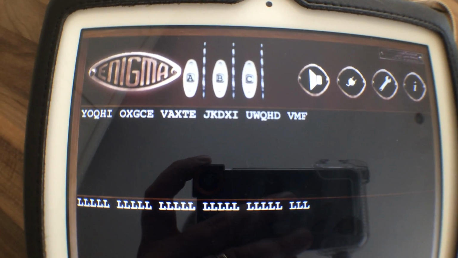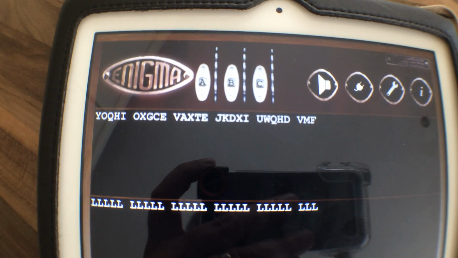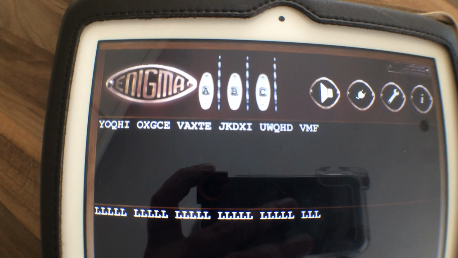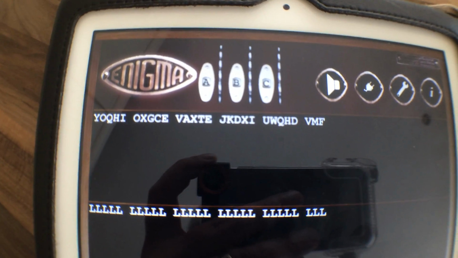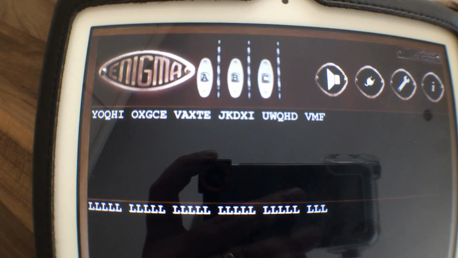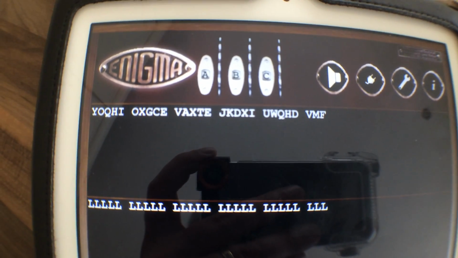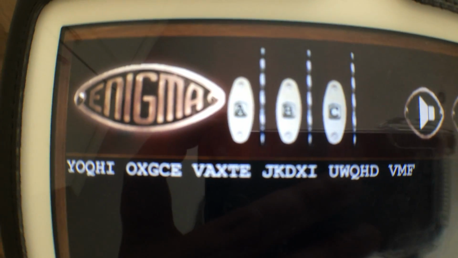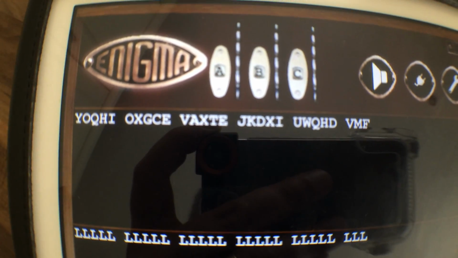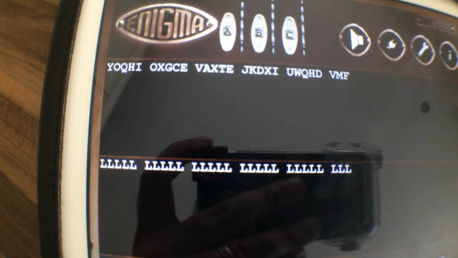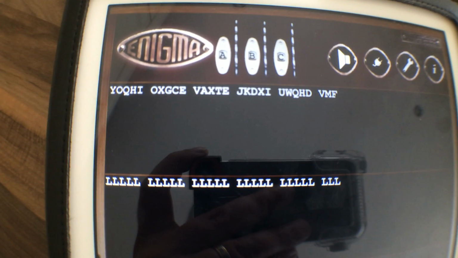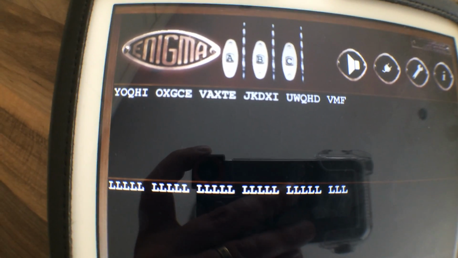And if you look at the code, you can actually see that of all the letters that are there, if I pressed it enough times, there'd be one missing. That's right, the letter that would be missing would be L, because L can never encode itself as L. It's always going to be a different letter. And that is Enigma's weakness. That was the starting point, if you like, for the Codebreakers.